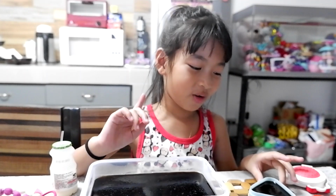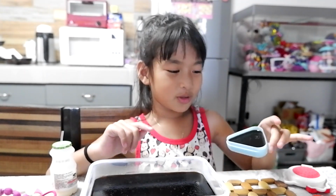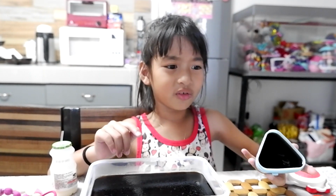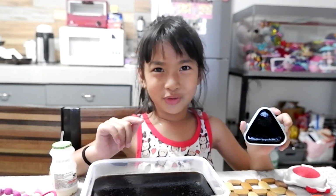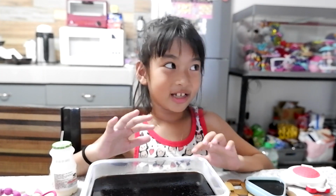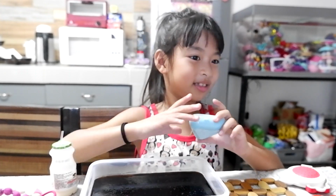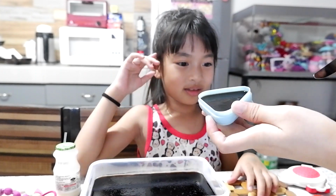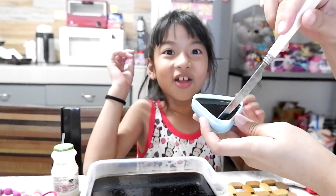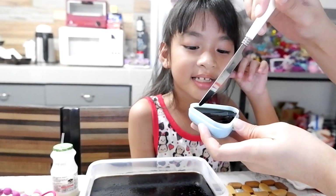2 hours later. Hey guys, so a while ago we made these jellies, and this one is already dried because it's in a cute container. And this one is not yet. I'm gonna try mine. You have to cut it. I will cut it na. No, my precious. So we're gonna cut this one into small pieces.